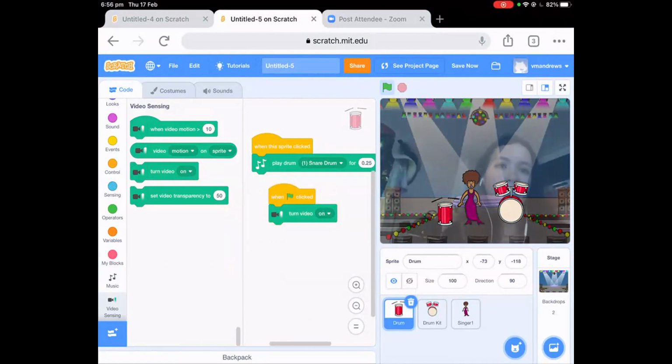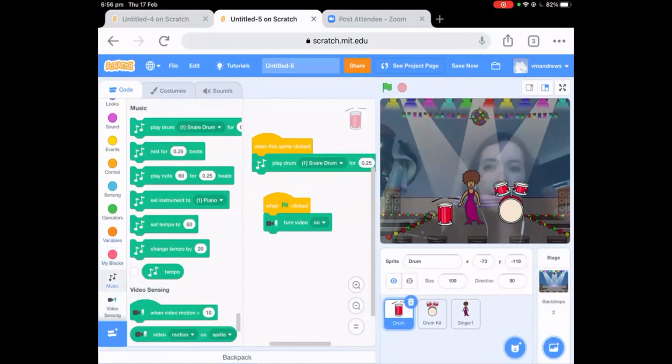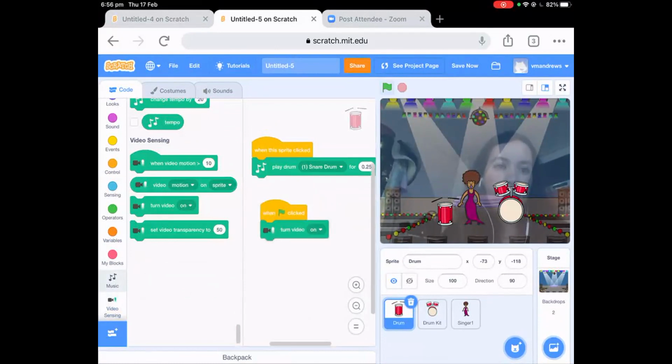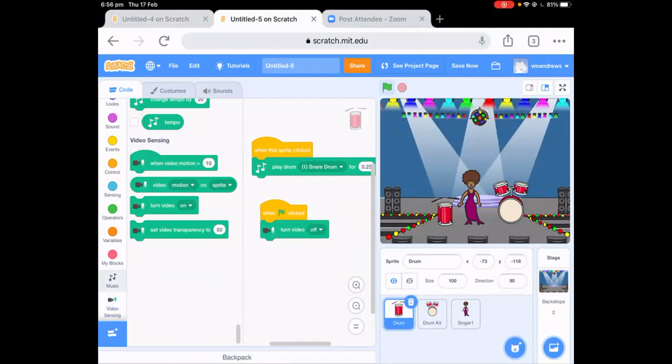So I think basically what you need to do is, under any character, it doesn't matter which one you pick, find when flag clicked, and then underneath the video sensing blocks, you have turn video on versus off. So put this somewhere on the canvas and then drag turn video on, switch this to off, and then click the flag and that should turn it off. Does that work for you? But yeah, you can turn it off like that.